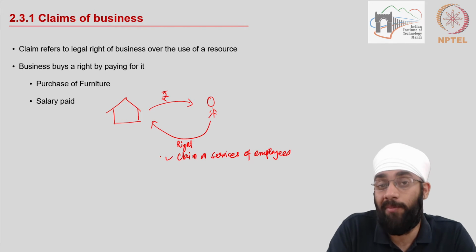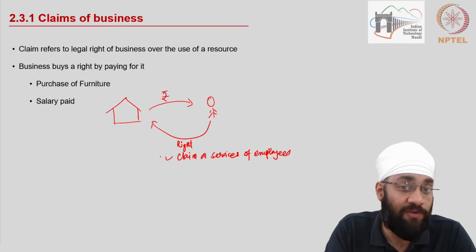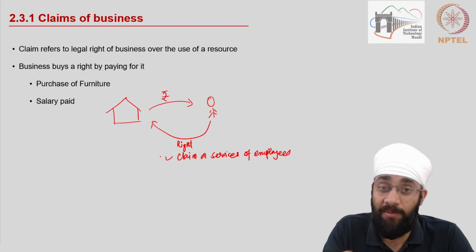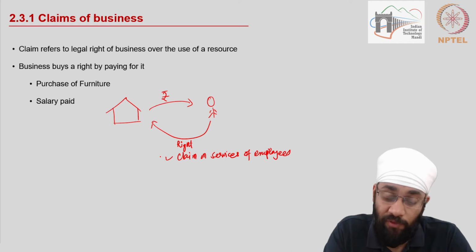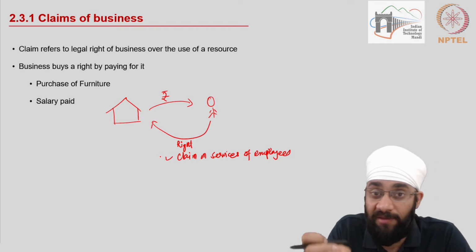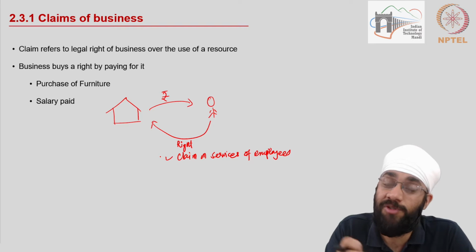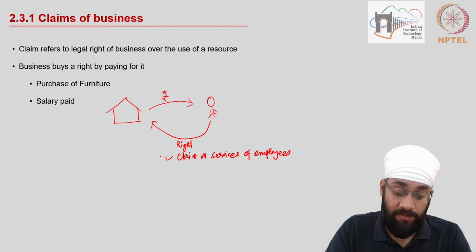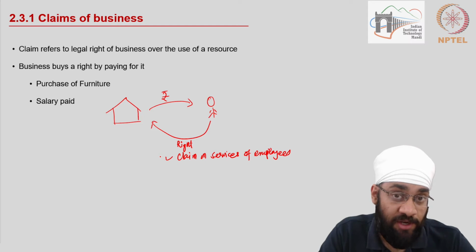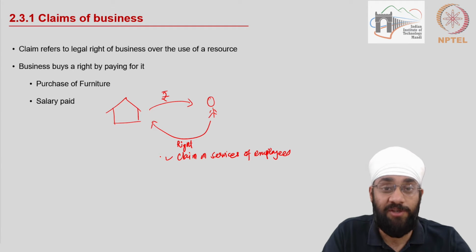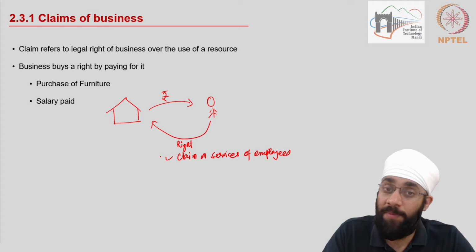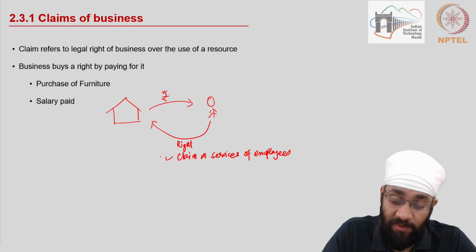Now, if you pay an employee and the employee is not working for you, you can sue the employee. You can drag him to the court, and the court will help you enforce, and the person will have to either pay you for the damages, for the revenue that you lost, or will work for you for the duration for which salary was paid. Okay, so now this is a different case. In case of furniture, you were in physical possession of the furniture, you had a claim on the furniture. But when you pay salary to employees, you really have a claim on their time, on their services that you want to get from them.